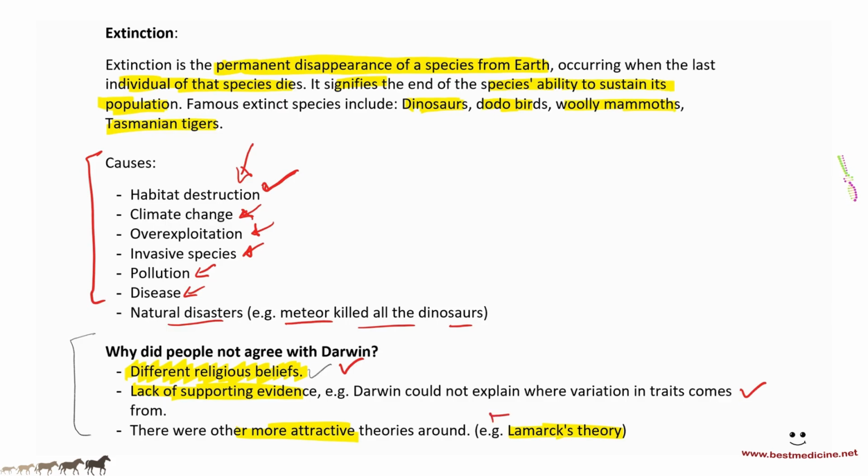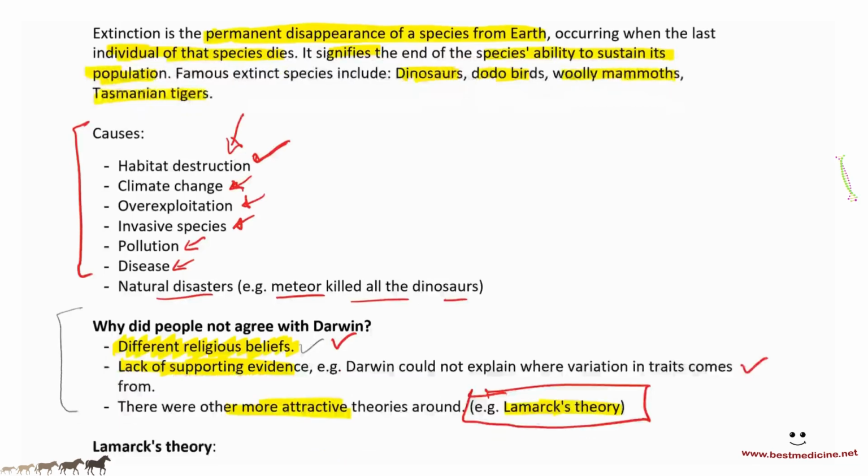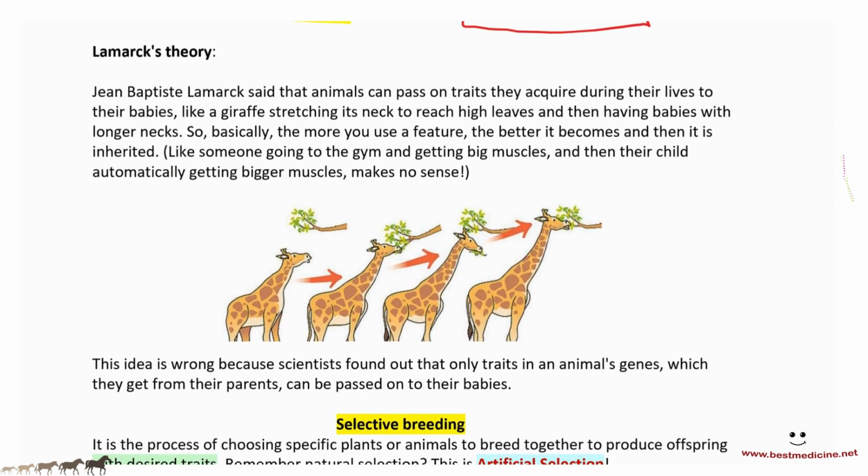So who was Lamarck? What was Lamarck's theory? Well, we have to know this for AQA, so let's have a look. Lamarck, or Jean-Baptiste Lamarck, was a scientist who proposed that animals can pass on traits that they acquire during their lives to their babies. That's a problematic thing. It's kind of like having cancer and then you're able to pass it on, right? That's what he said. He said that if you acquire a trait in your physical body, you're able to pass it on. And as you pass it on to the baby, the baby eventually also works on that trait and improves it, and then they pass it to the next baby, and the next baby inherits the improved version, and then the next baby improves it in their life, and eventually passes it on to the next baby, and so on.